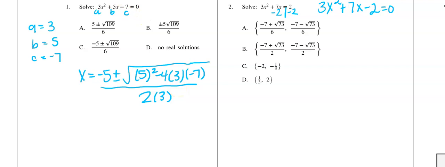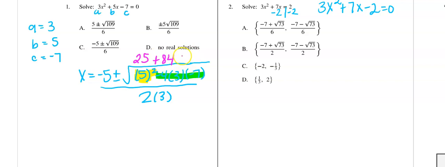So then I'm going to come over here and I'm going to highlight for y'all. I'm going to do this math first. So we're just going to do the math under the radical sign or the square root sign first. And this math right here, 5 squared, is 25. Then I'm going to do this math right here. So I'm going to highlight that one in green so you know exactly what I'm doing. So now I'm doing this math right here, which is separate. Negative 4 times 3 is negative 12. Times negative 7 is a positive 84.